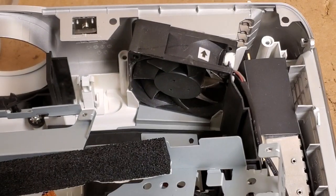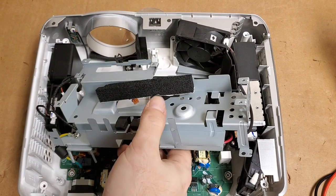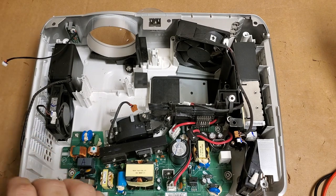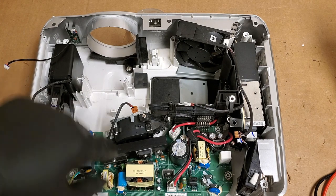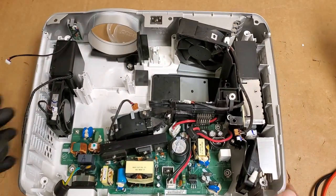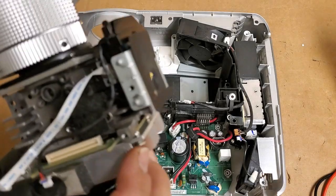Let's get the case. Set that over here. Just get all these other wires out of the way. Just want to get all that styrofoam out. Oh, maybe some cat hair or dog hair. How does the fan look? Actually, the fans all look good in this. He takes good care of it. The blower fan in particular looks really good. So, nice job. You know who you are. Thank you for taking good care of your projector.